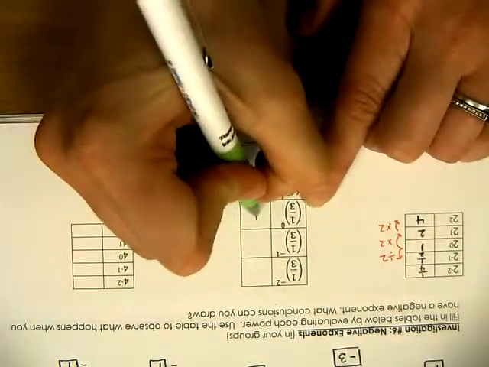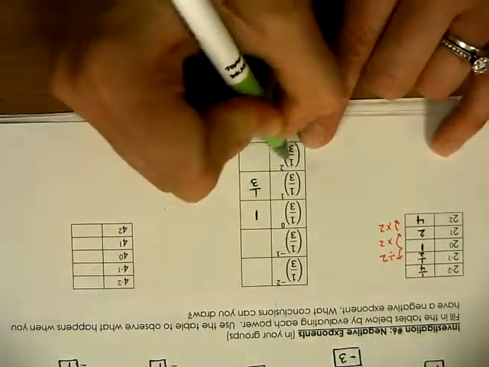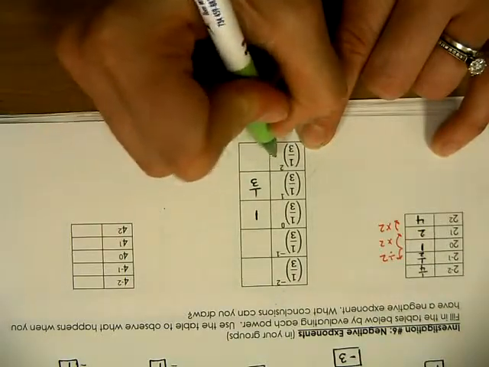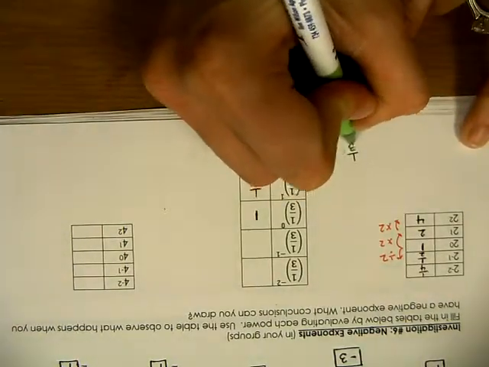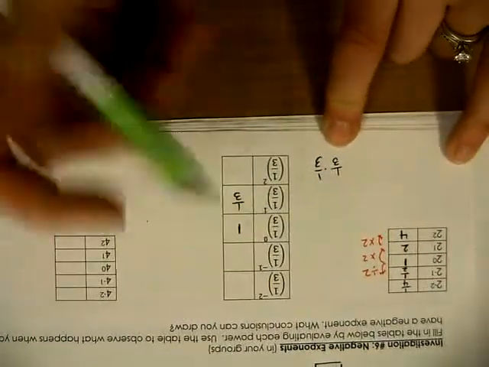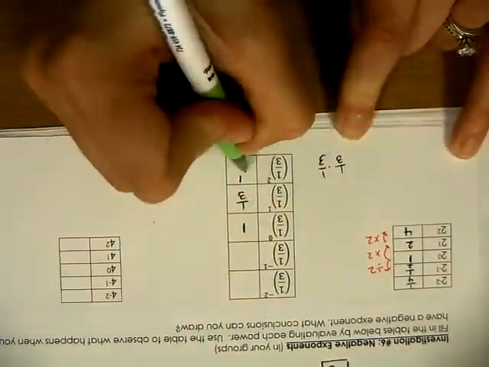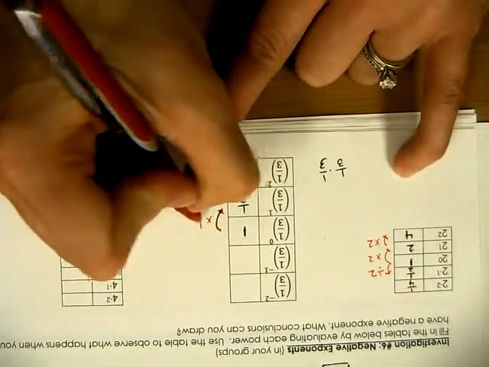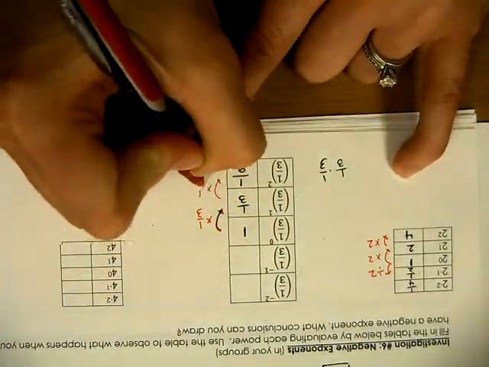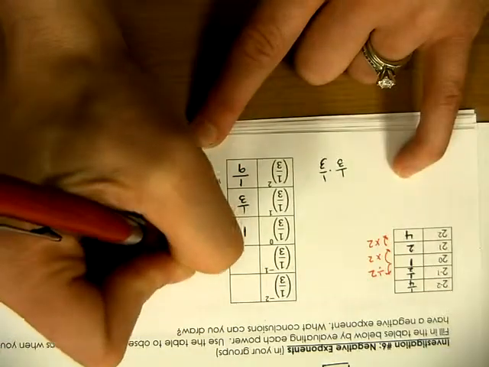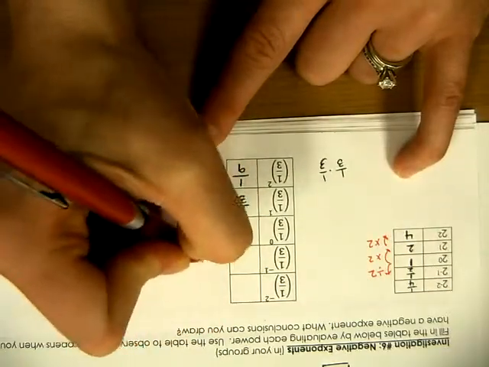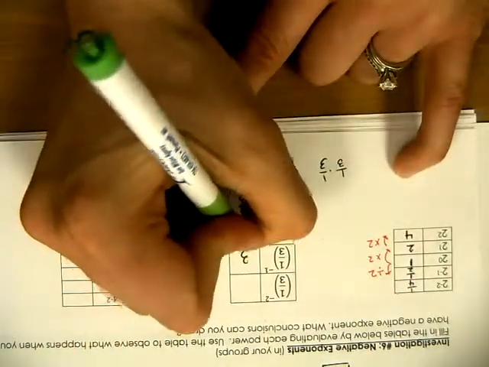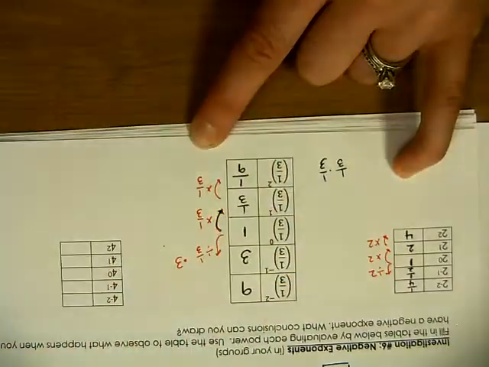Over here, anything to the 0 power is 1. 1/3 to the first is 1/3. 1/3 squared would be 1/3 times 1/3. So I'll just do that to the side. 1 times 1 is 1. 3 times 3 is 9. Here, I'm multiplying by 1/3 each time. So if I work backwards, I could divide by 1/3. But dividing by 1/3 is the same as multiplying by 3. So 1 times 3 is 3, times 3 again would be 9.